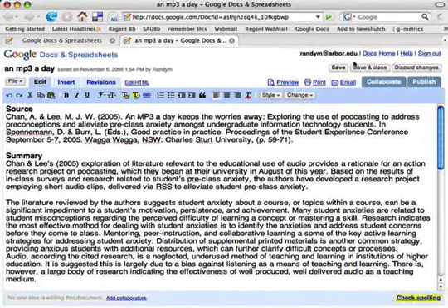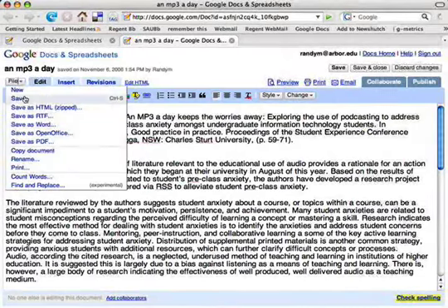When you're done making your changes, you can click on Save and keep editing, or you can click on Save and close. If you don't want to keep any of your changes, simply click the Discard Changes button. You also have the option of clicking on the File button over here, and notice you can save it as rich text format, you can save it in Word format, or you can even save it as a PDF. When you choose these functions under File, it saves them on your computer, not on the storage space here on Google. You can rename the document, count the words, or find and replace, and as you can see, this particular function right here is still under development.